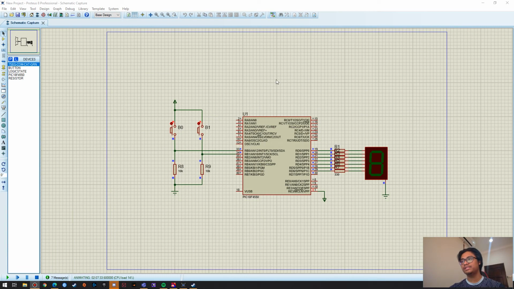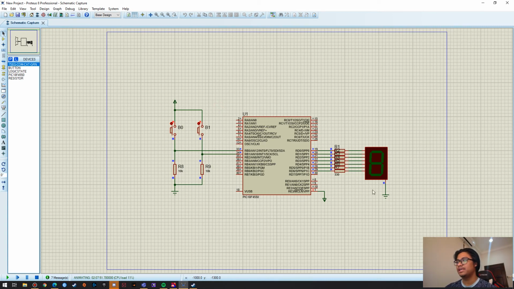Here is Proteus, and this is how my circuit looks. The buttons B0 and B1 are here. B0 is connected to RB0 and B1 is connected to RB1. We have used a resistor here to protect from any damage that could happen if it is not here.